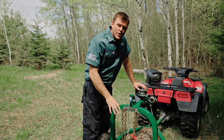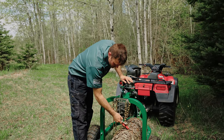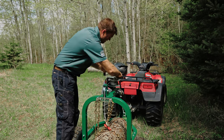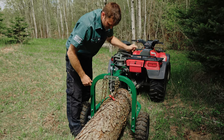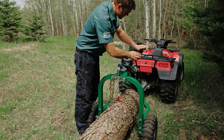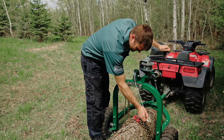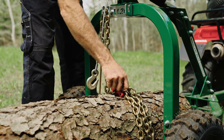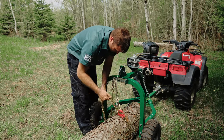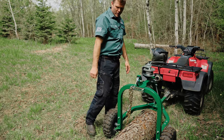So now we've got to our destination and I'm going to show you how to get the log out of the arch. So we're going to take the winch line, hook it on the chain just above the choker. Take the weight off the chain. Disengage the chain and then bring the log back down to the ground. Now if I disengage the choker and I pull forward, the arch will pull the choker chain out from under the log and then I can move on.